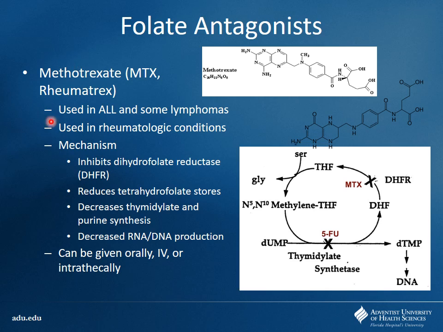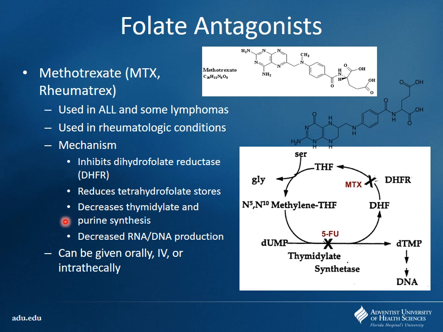Kind of make sense? So basically what this is doing is it inhibits dihydrofolate reductase, DHFR. Going back to thymidine synthesis prior to getting incorporated into DNA, we have methotrexate here that prevents this change from dihydrofolate over to tetrahydrofolate. So just know it's a folic acid antagonist. It prevents your cells from utilizing folic acid appropriately, which can lead to cell destruction eventually. Because if we can't form those new nucleotides, it cannot form new DNA essentially, right?